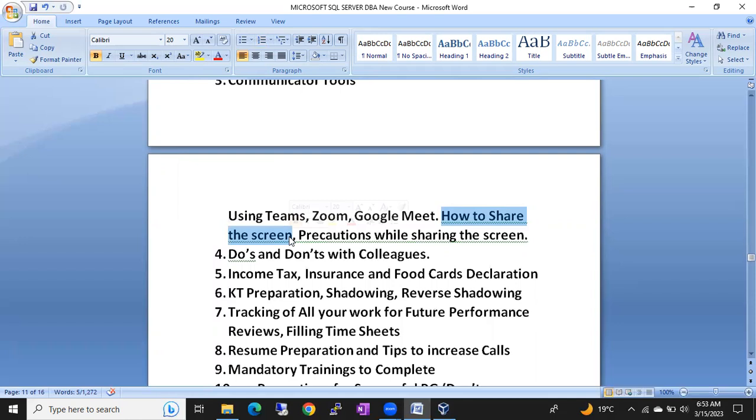At the end of the day, whether we are able to survive in the job or not is what matters. Whether it is a technical thing or a non-technical thing, that is different. You should at least know the things. As you are trying as an experienced person, you should know some of these things. It might be very small only, but it's very important to know all these things, guys. How to share the screen, and precautions also, it's very important. What kind of precautions you have to take while sharing the screen. That also we have covered in these class recordings.